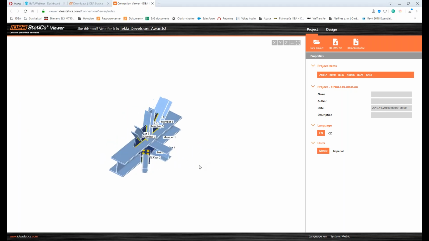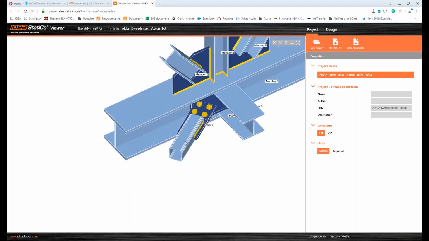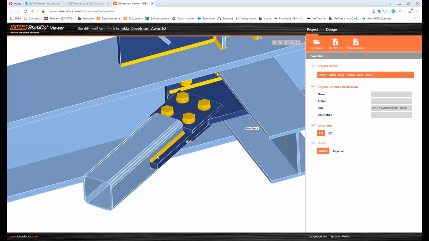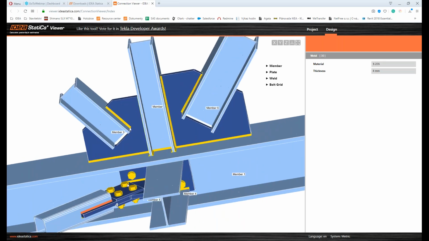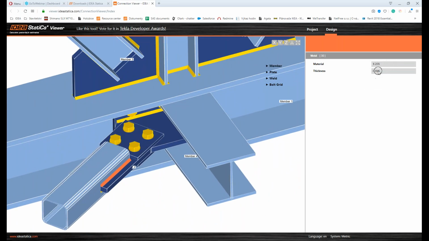So he talked about member 2. It seems like member 2 is this diagonal. Okay, I can zoom in, and I can see that here is the weld, the one that I missed. Change to design, sorry. And here the weld, and the thickness is 4 millimeters.